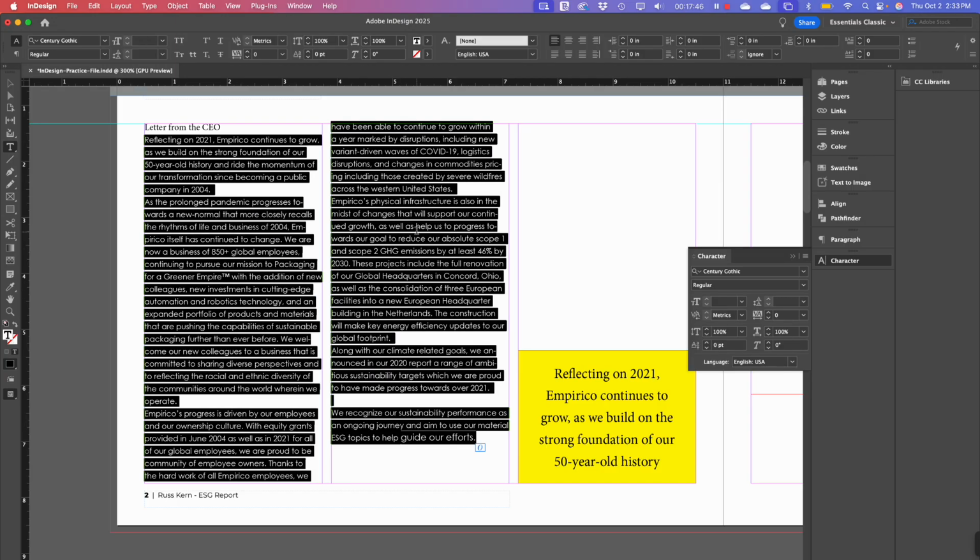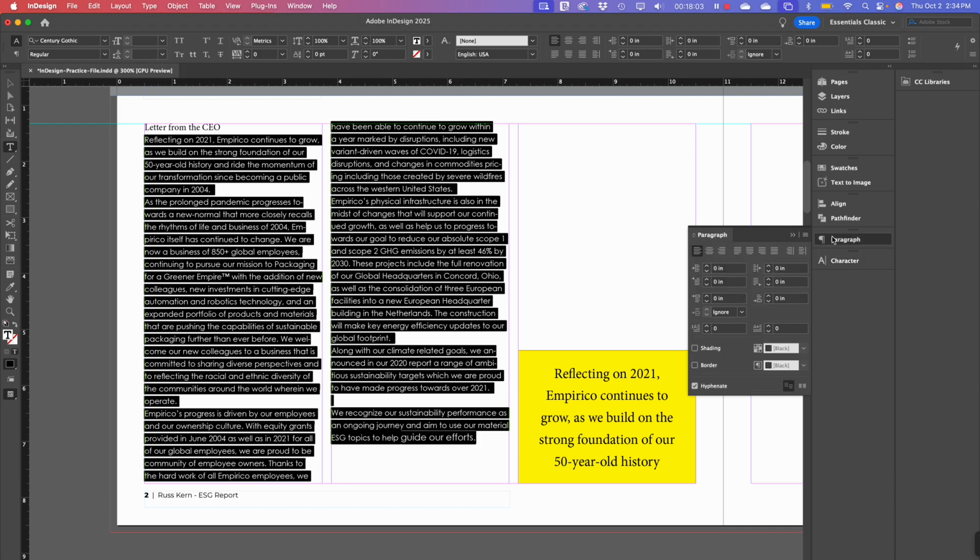One of the other things that's good to do is between each of these paragraphs, a little bit of extra spacing between the paragraphs would be worthwhile as well. So if I go to my paragraph panel, open it up, there are a bunch of different spacing options here right below all of my alignment options. My alignment options are at the top, and I've got spacing options here below.